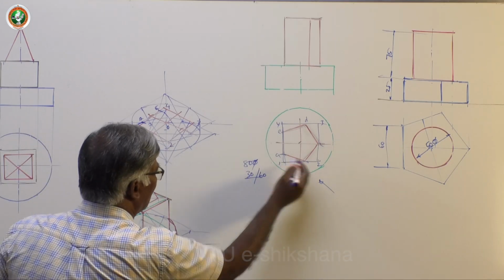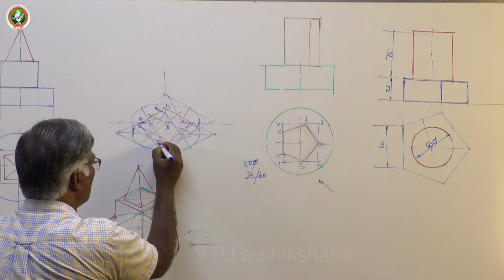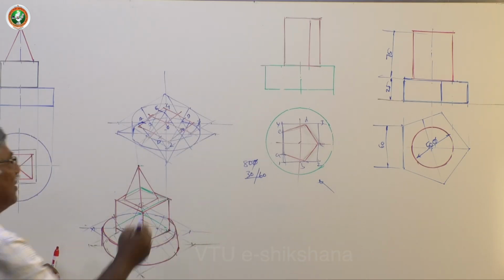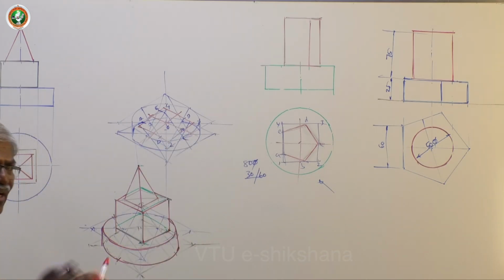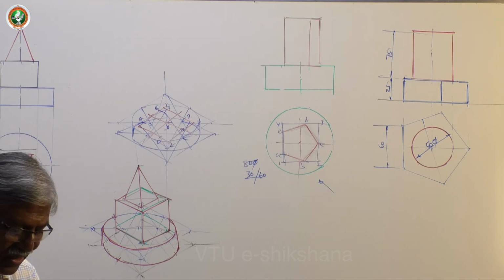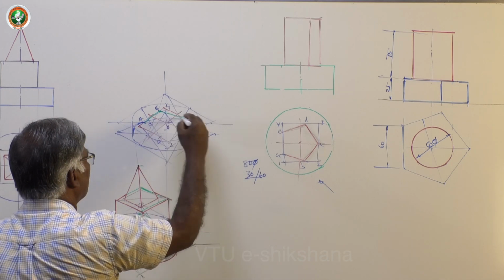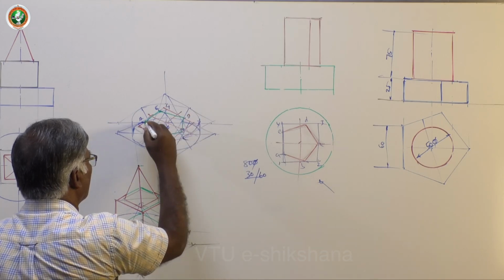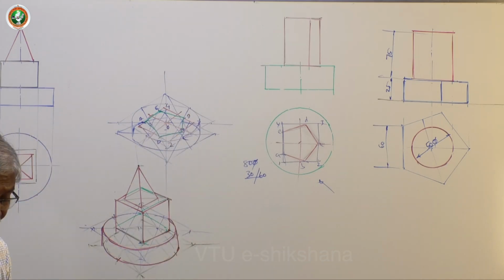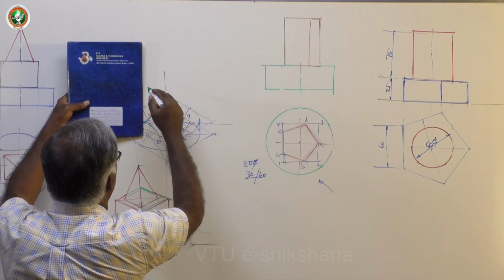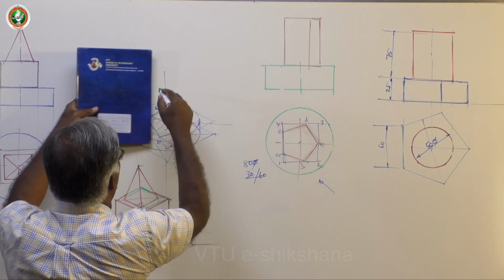Similarly, B, you see that it is biased towards 2. This one is D. This itself is C. Okay, that's all you have to do. 90% of the work is over. Only like this, you have to join the points and get the pentagon. Okay, that's all. Now, you have to project it here for the given length.